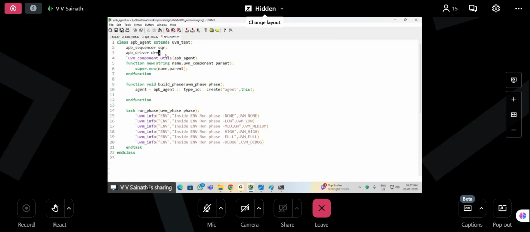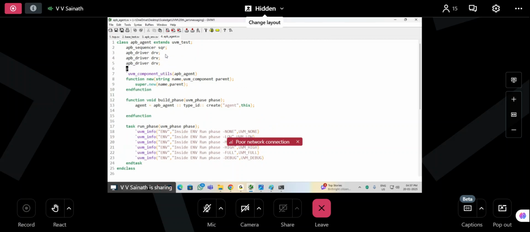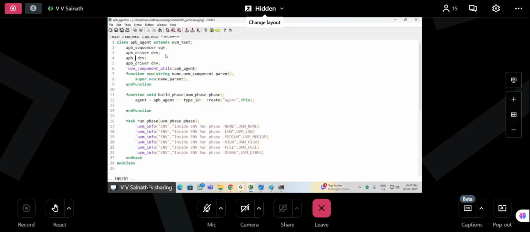Okay, let's see. Monitor, M1, coverage, COB. Next.